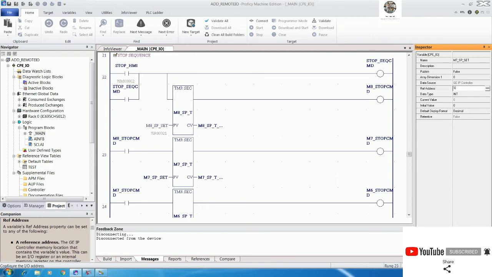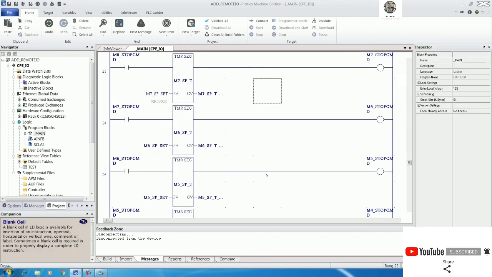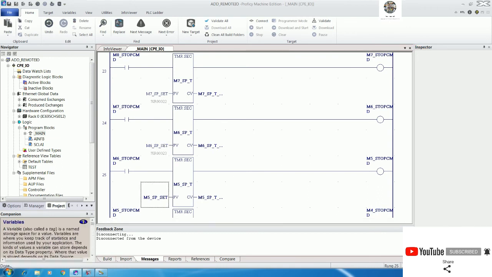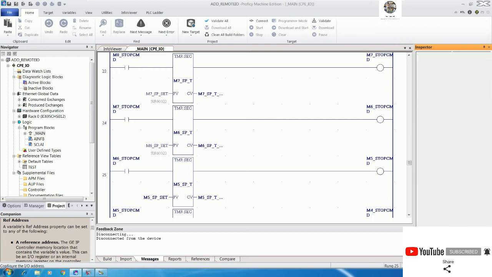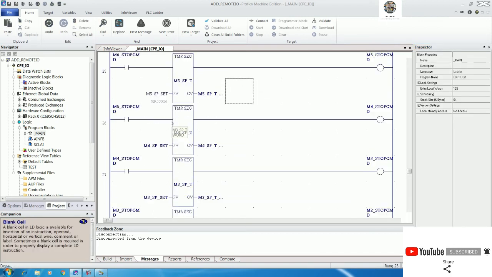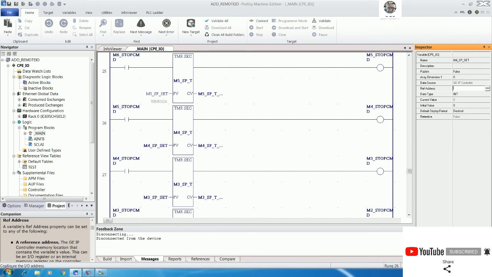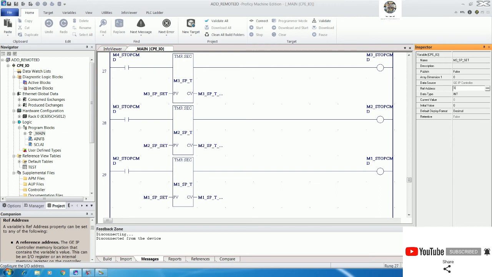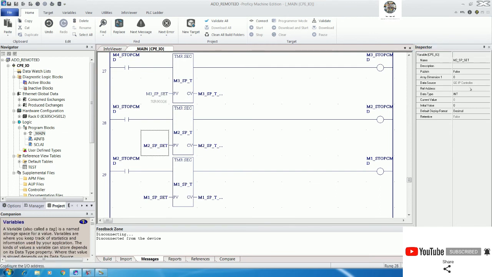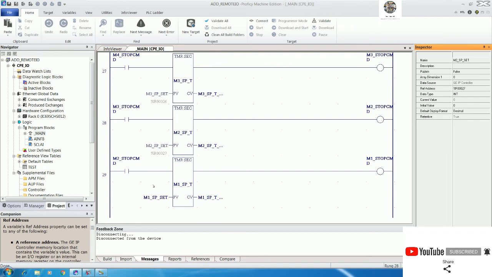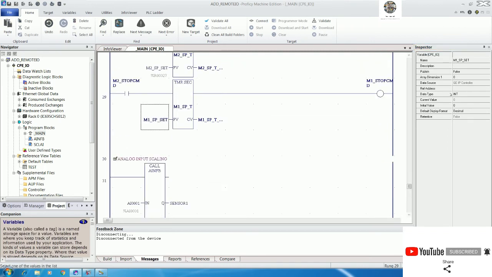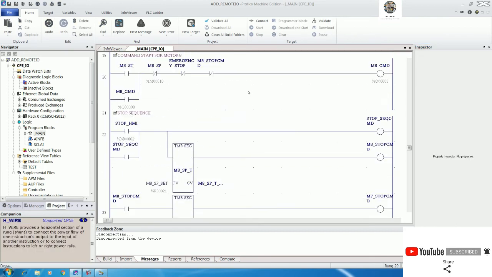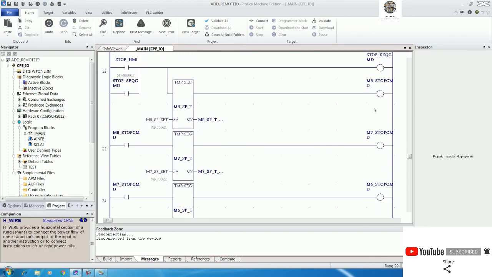So I will put this first. %R 21, 22, 23, 24, 25, 26, 27, 28, and then we need to show this status also, right?